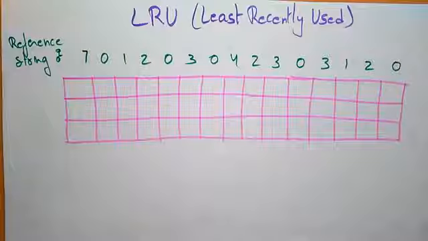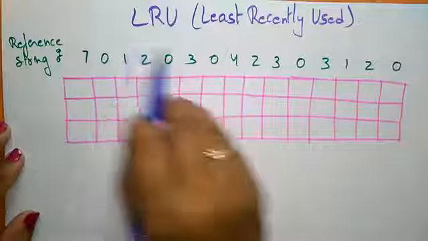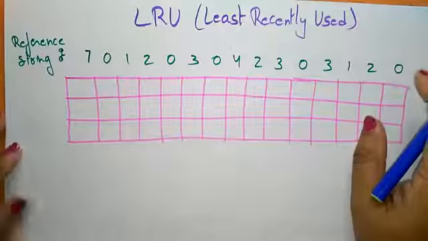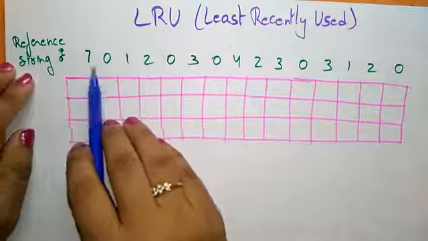Hi students, coming to the next page replacement algorithm, that is the LRU, least recently used algorithm. In the previous video I explained about the FIFO, first in first out, page replacement algorithm. Now let us see the second technique, that is the least recently used page replacement algorithm. Here I am taking the reference string as this.